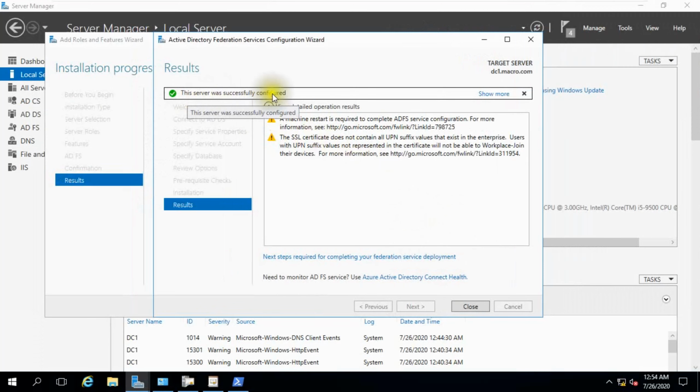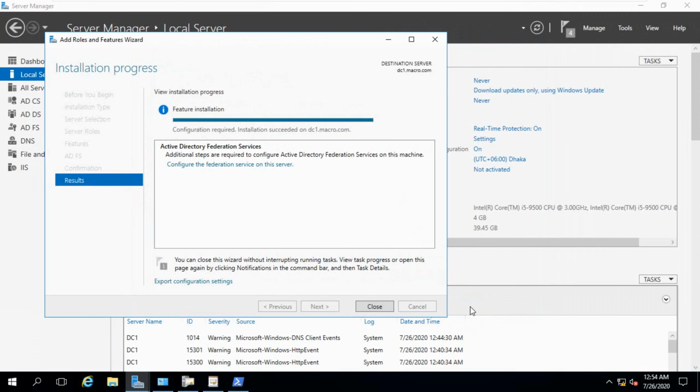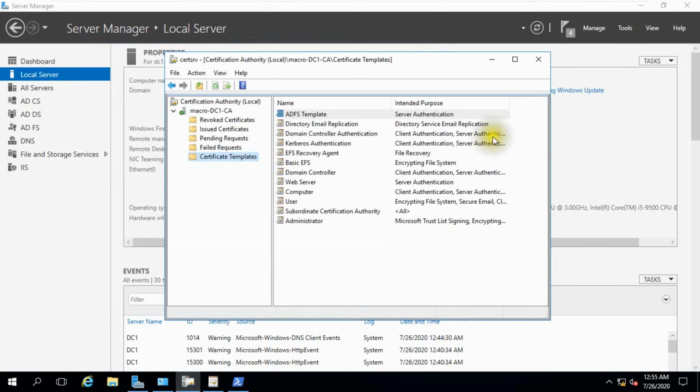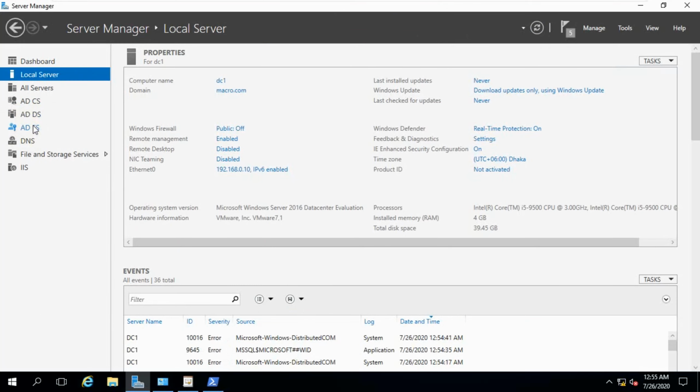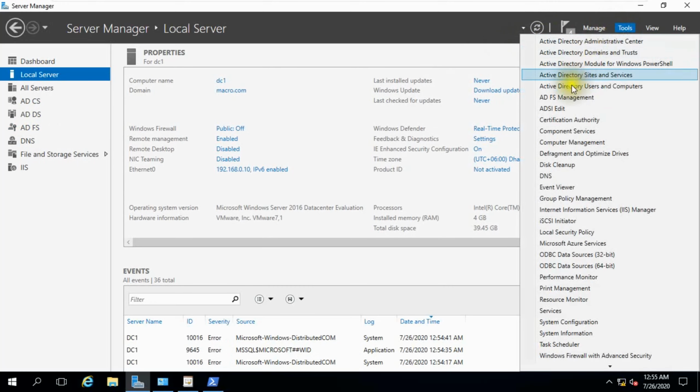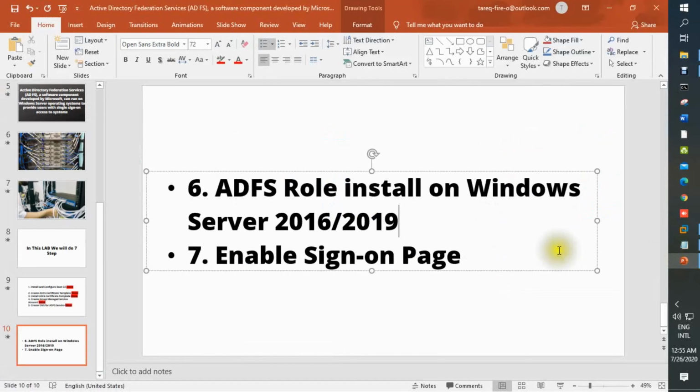The server was successfully configured. Click close. Okay, you can see the Active Directory Federation Services role installation is successfully done because it doesn't show any error. You can also see Tools, AD FS Management. So this step is also done.